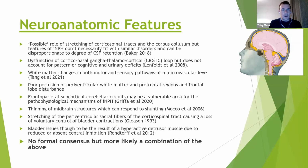So this is quite a busy slide, and for that I'm sorry. But what I want you to take from this is it's likely that there's a combination of these things going on which are causing symptoms. We'll talk around symptoms in a moment or two, but our patients can present quite differently, which also makes it quite a challenging diagnosis for us to confirm. Because we think there's this more diffuse hypoperfusion and these more global issues happening, we more likely get a combination of these symptoms as opposed to one specific problem in one specific area.